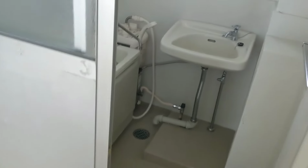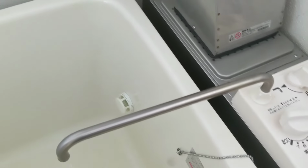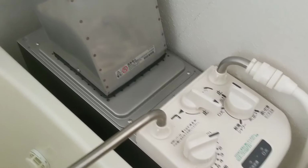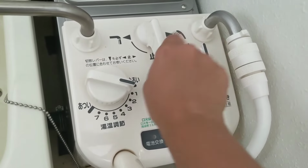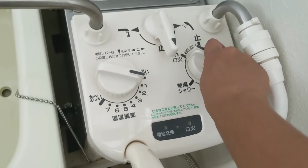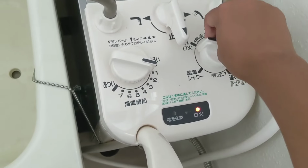And then in here is my crazy, crazy shower bathroom system. Like in the kitchen, the water doesn't just run. Now there's a little leftover water in the hose or the pipes because I was just running it. It doesn't just automatically heat up. So this is like a big water heater system, and it's got all these weird knobs and levers that mean different things. To start things off, you take this one, and this kanji here means off. You turn it to the left to the flame, and you see that little light blinking. And once it turns on and stops blinking, you can move it here.